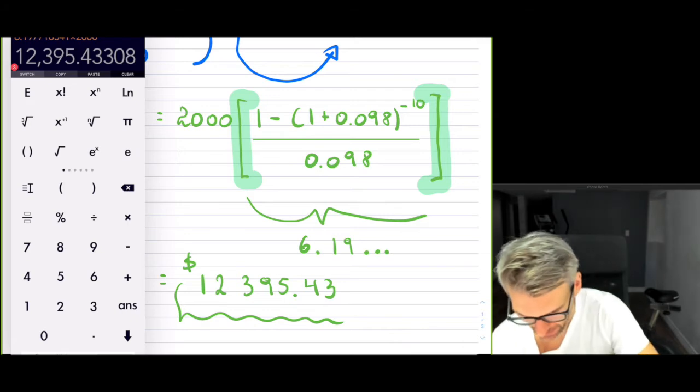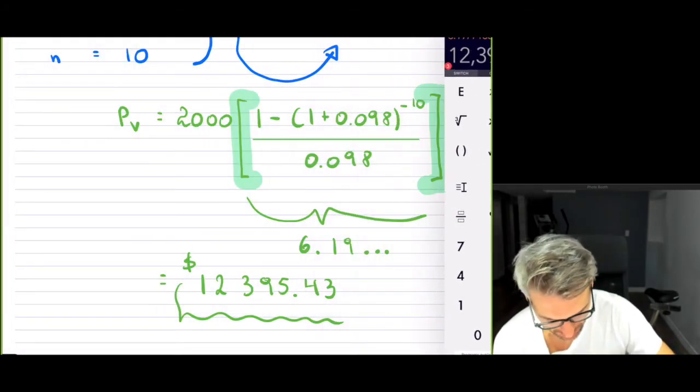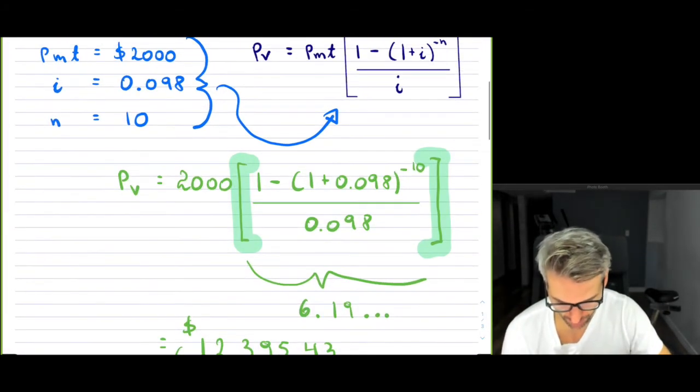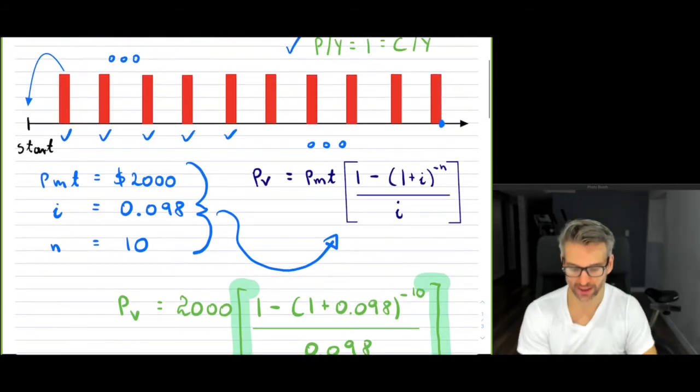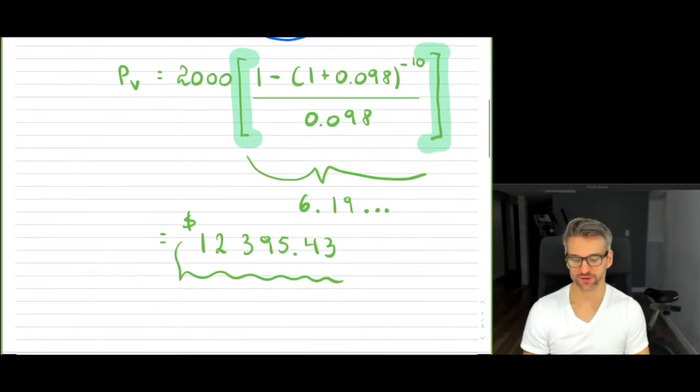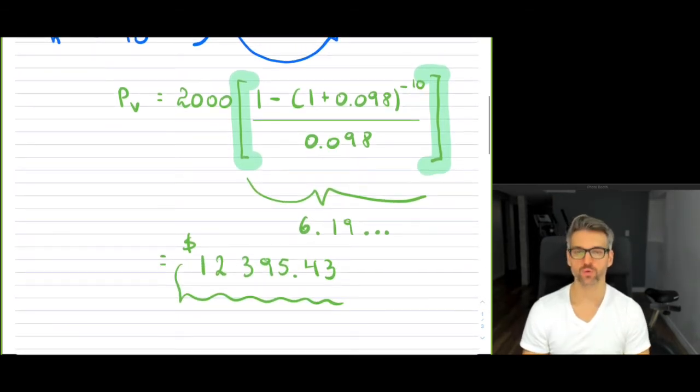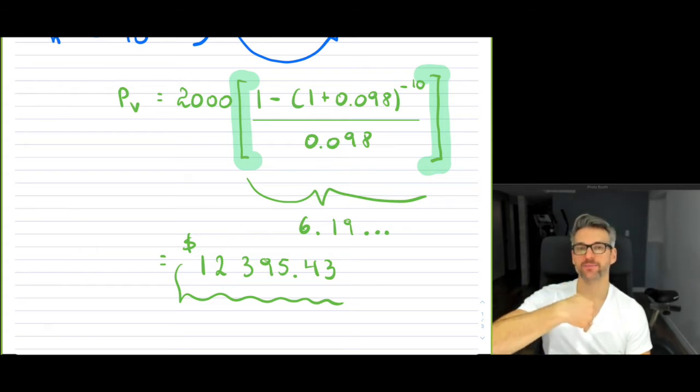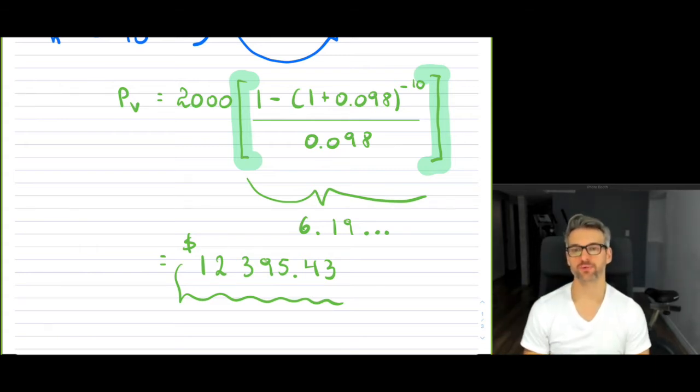All right. So that completes this particular example, and now we know our present value if you're going to be bringing it back. Now, clearly you had 10 payments. So if you multiplied 2,000 by 10, you would have got 20,000. So notice the present value is much less than that because it's about 12,000. And the reason is because you are discounting your payments and bringing them back, and you're calculating the present value.